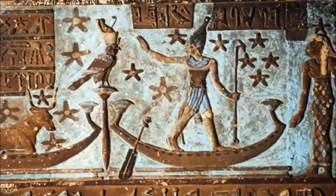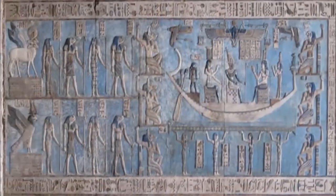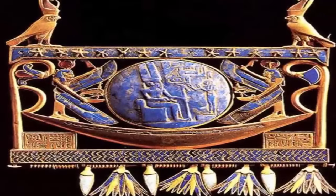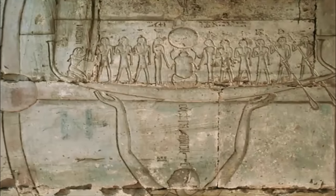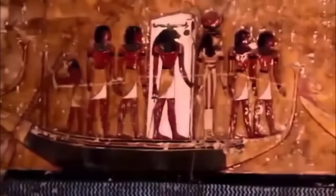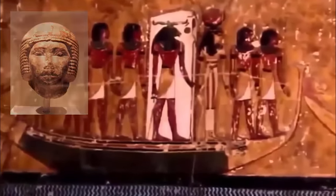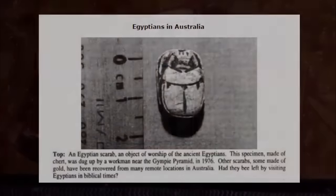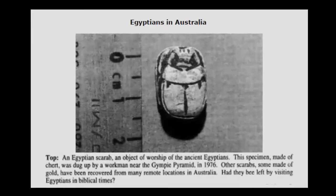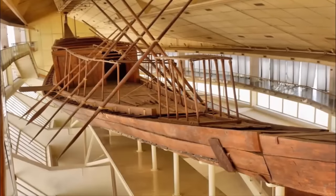It is possible that the ship was either a funerary barge used to carry the king's embalmed body from Memphis to Giza, or even that Khufu himself used it as a pilgrimage ship to visit holy places, and that it was buried for him to use in the afterlife. Yet burning questions arise from such conclusions: firstly, how would the ship fly? Secondly, if the ship was indeed intended to be used in King Khufu's afterlife, why was it resting in pieces beneath the pyramid? And why did it show wear from use within the king's life? Did this ship somehow once possess the power of flight? We have been covering a lot recently regarding the compelling evidence left by the ancient Egyptians, revealing their advanced ability to traverse most of the earth prior to Columbus. Is the solar ship a piece of this puzzle?